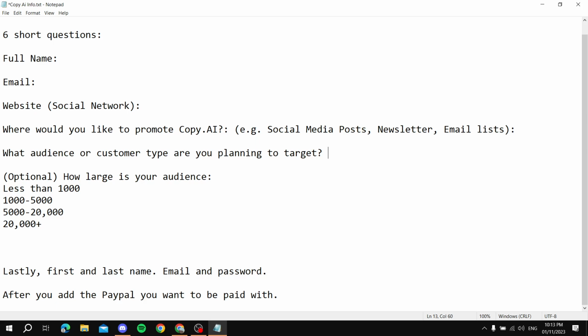Copy AI helps with writers or voice, people that need voice basically. So you can just type in writers. If you want to do the writers, you want to copy the link for the writers, you just type in that. If you want more than that, you just put a comma and then type whichever other type of customer you want to target. It's very, very simple.